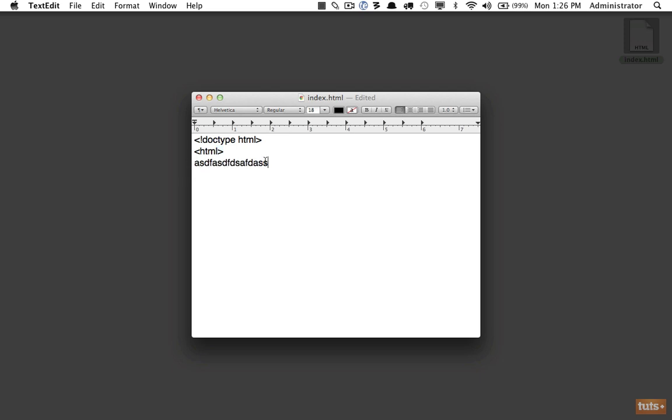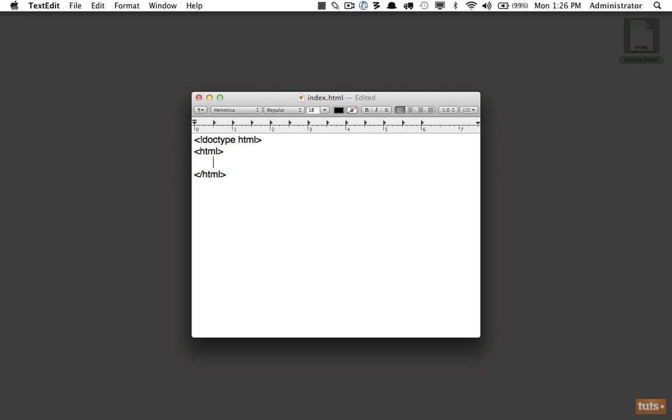But the problem is the browser will not know when you are finished with this particular tag. So it will assume for as long as the document is, this text will be within the HTML element or tag. You can use those interchangeably. So we should specify when we are finished with a tag. And we can do that by typing the same thing again, but the only difference being before the actual name, you do a /, and that way we designate that we are closing that tag off. So now I'm going to remove this because you don't traditionally put text within an HTML tag.